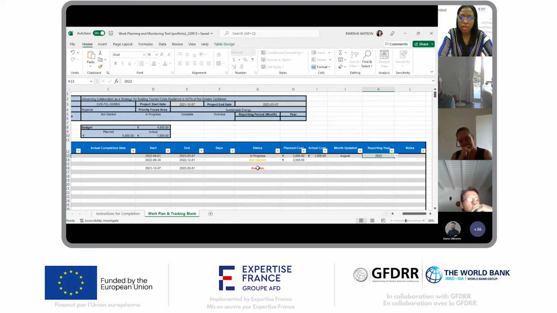Now for the overdue activity, of course, you would still be required to enter the planned cost. So I'm just going to put a very big figure here, just hypothetical, right? Sorry, didn't mean that big of a figure. So let's say it's 10,000 euros, and to date we have spent, let's say, 5,000 euros. All right.